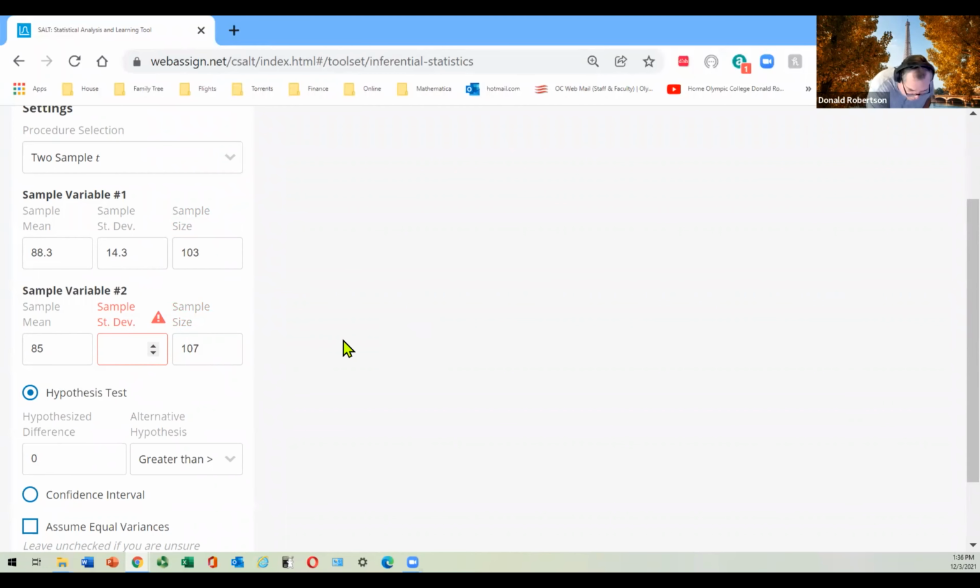If you were doing this in a test, please write down, and I'll talk about this hopefully later, when you're doing questions involving SOC, I would like you to write down these numbers so I can tell what you typed in. Because see, if you made that mistake I did a few seconds ago, wasn't that just careless? It's not that I don't know how to do it. But if I typed in those numbers, wouldn't I get an answer that was just wrong?